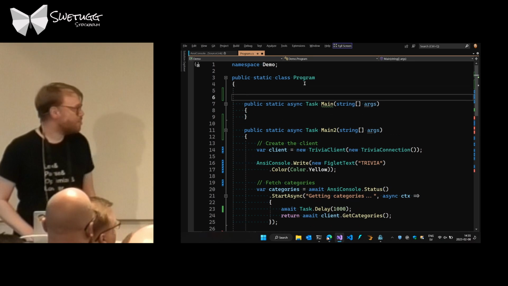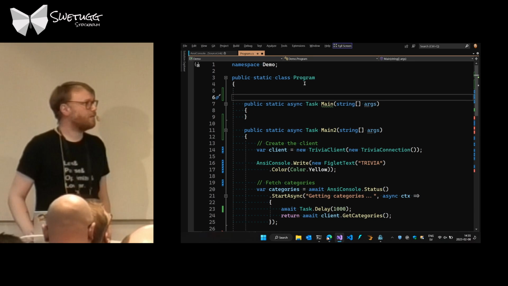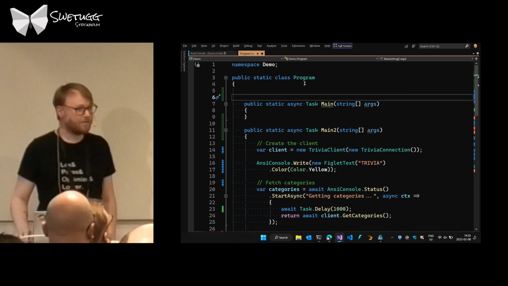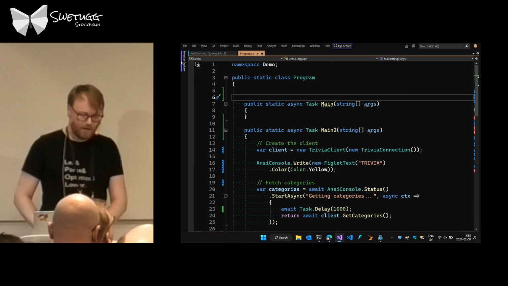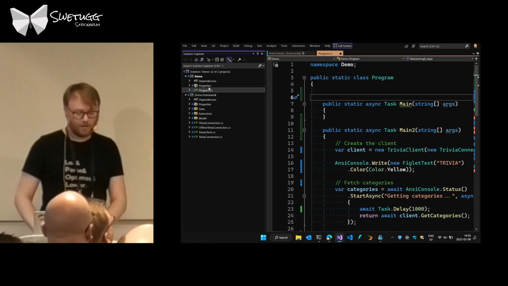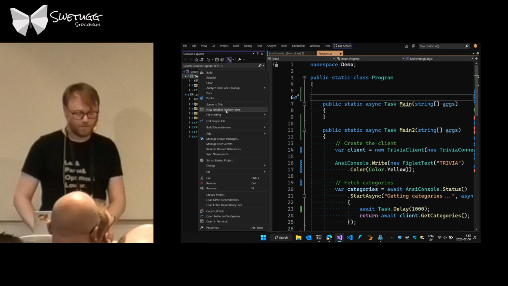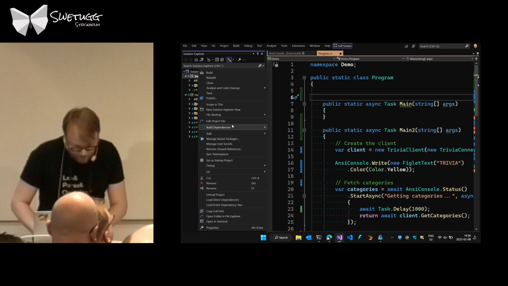So how it works is that there's a lot of great command line parsers for .NET. What we're doing in Spectre.Console.Cli is just a very opinionated approach to parsing. And I'm just going to add a reference to it if I find the edit project file.